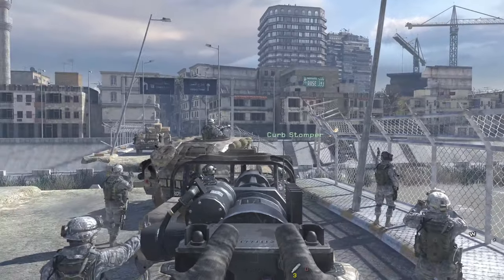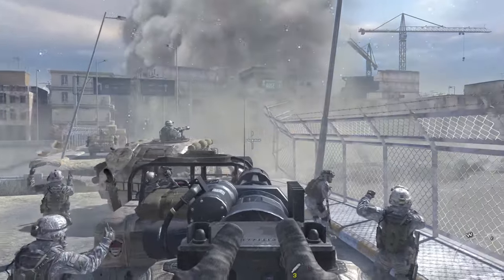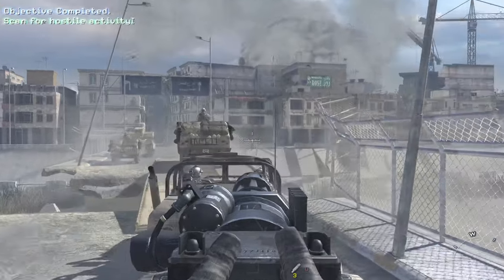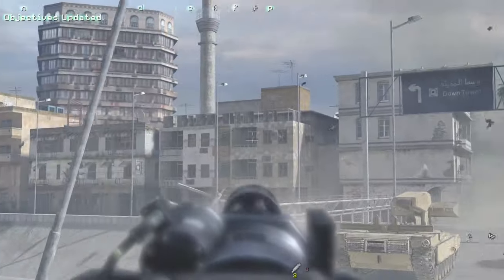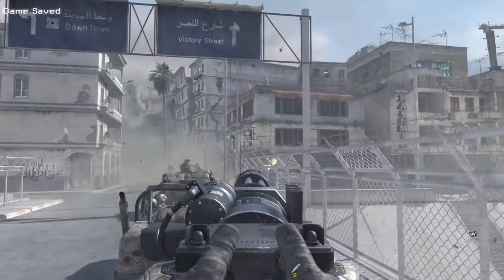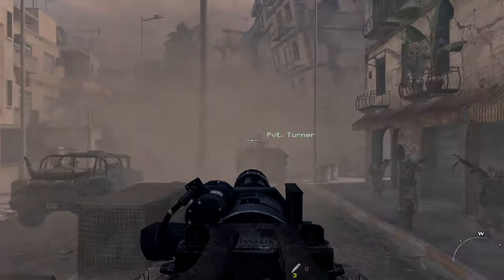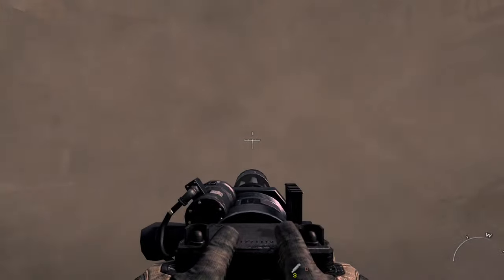Danger close for the task force. Says, do not fire unless fired upon. I don't know if I like that, but fair. Copy, Hunter 2. All Hunter 2 victors, keep an eye out for civvies. We're not clear to engage unless they fire first. Scan the rooftops for hostiles. Stay frosty.